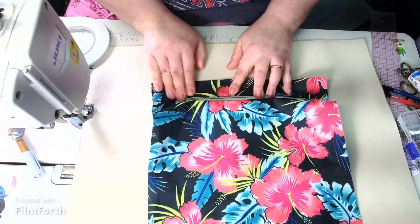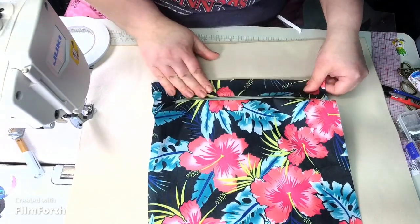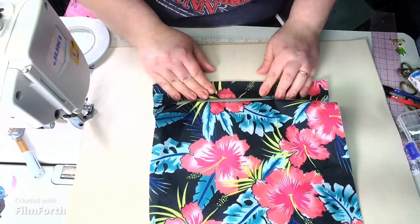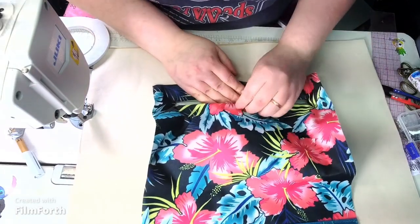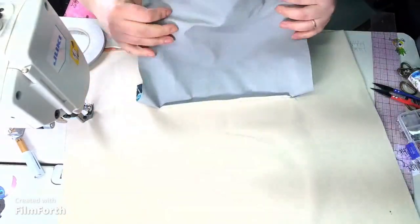I'm going to set up a mini iron station so that I can iron. I iron a lot more when I'm working than I think people should know. And I'm going to do the same thing on this side.